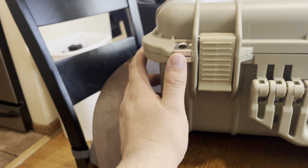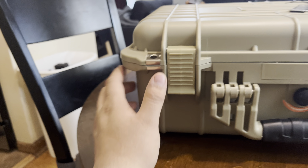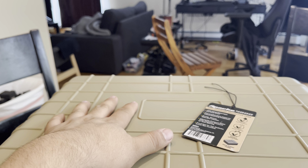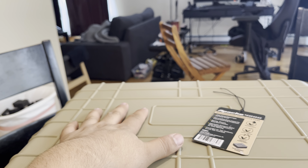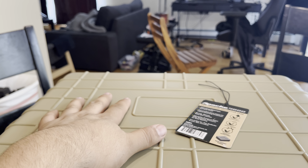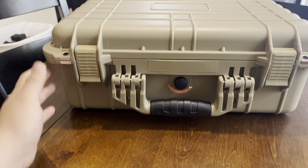When it's at home I'm mostly just going to be using it for organizing or doing some cleaning. Whenever I'm transporting the camera somewhere I'll use it to keep it safe. I do have a regular camera pouch bag and I like it, but I want a little more protection for my camera setup because it's actually pretty expensive.